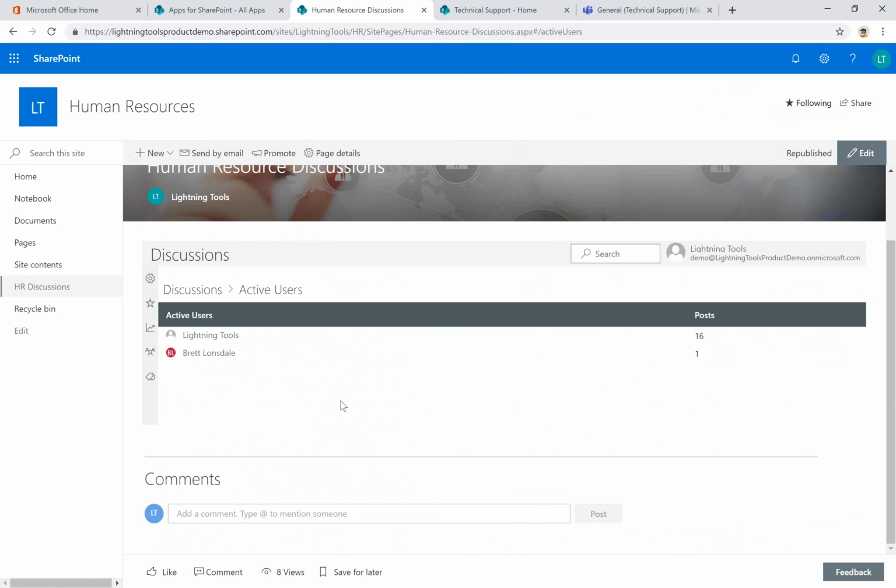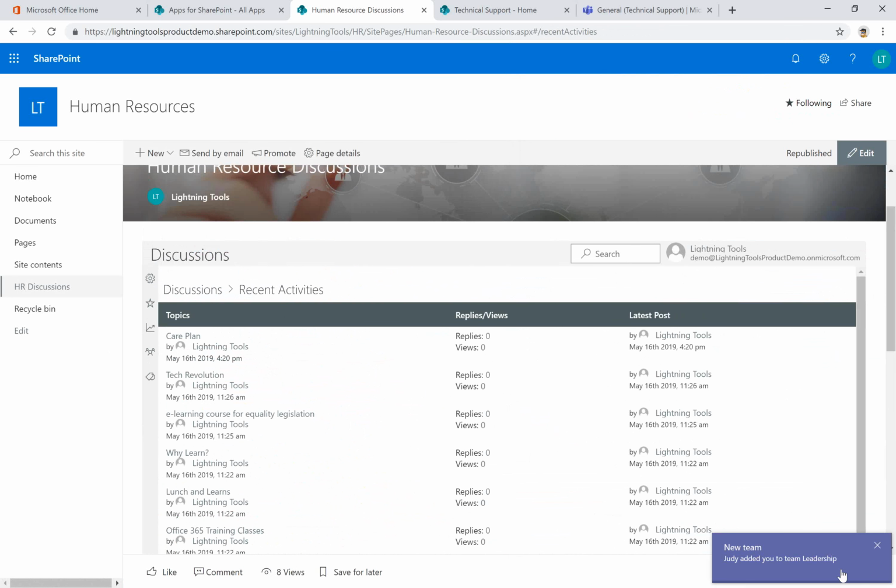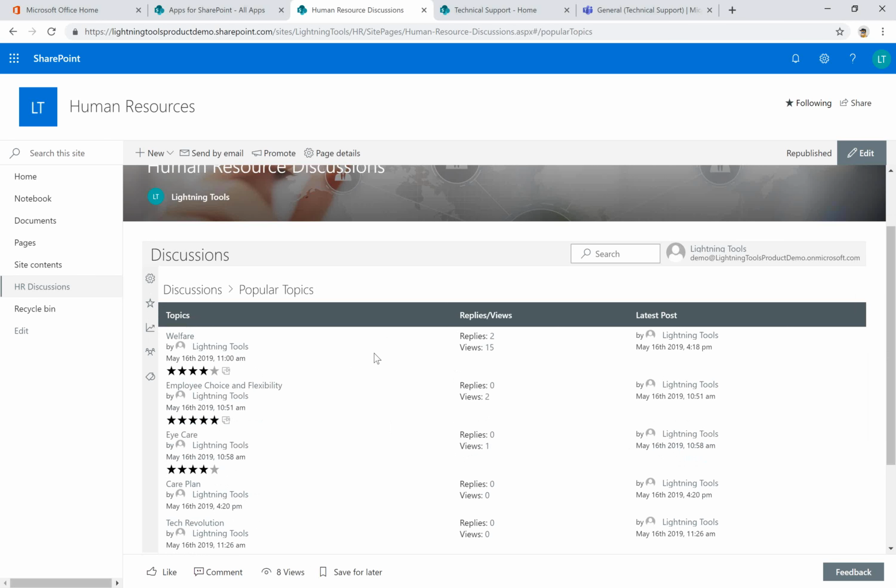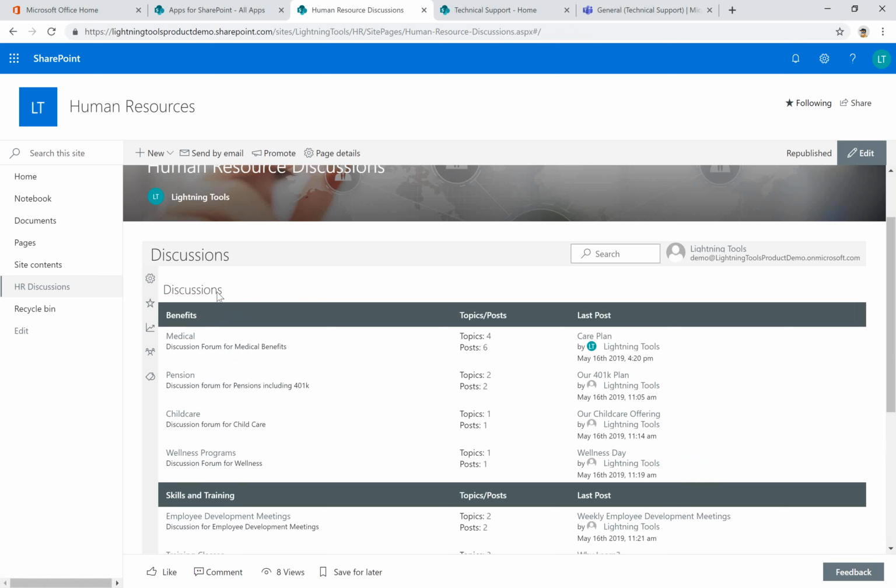We've also got the most active users, so we can see that sort of information and access those user profiles. I can see which are the most popular topics. In here are the topics that are, like I say, recent, and we've also got the recent activities and the popular topics, so we can go through and see which ones have got the most views, the most replies, and that sort of thing as well. So that's generally how to use the product.